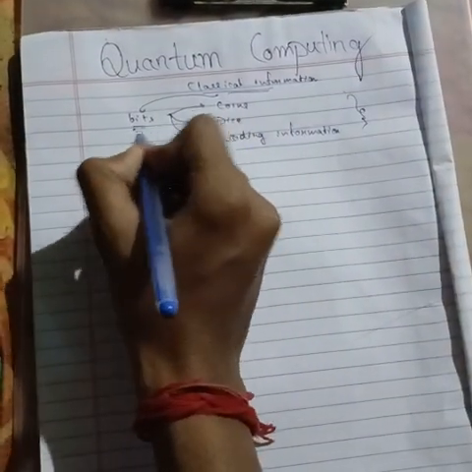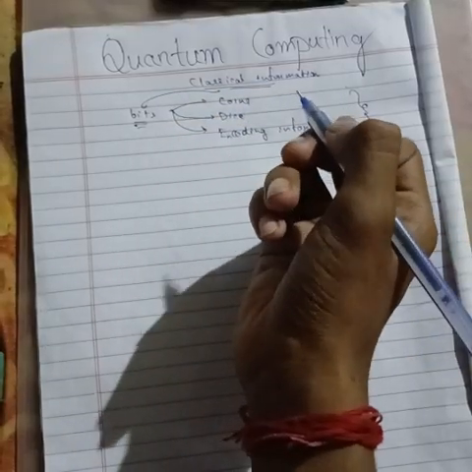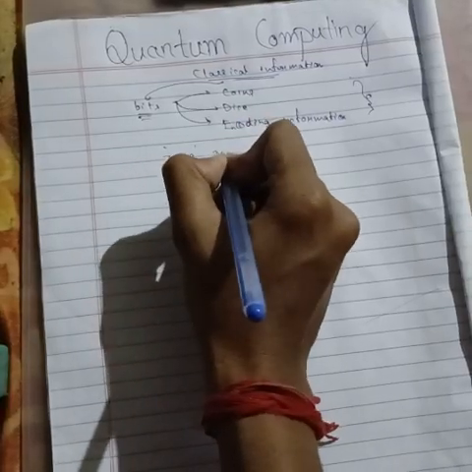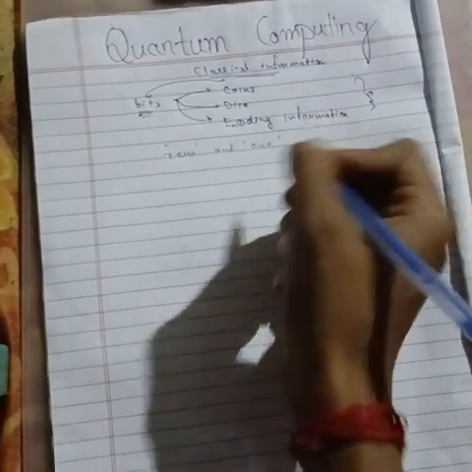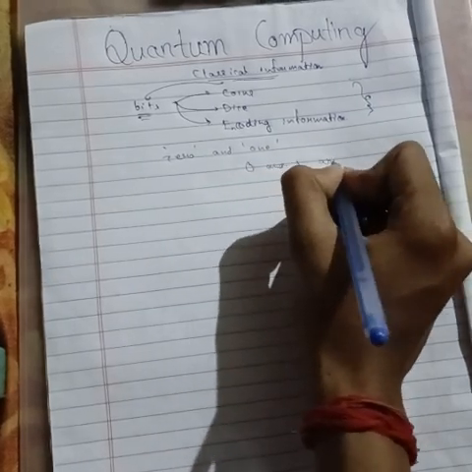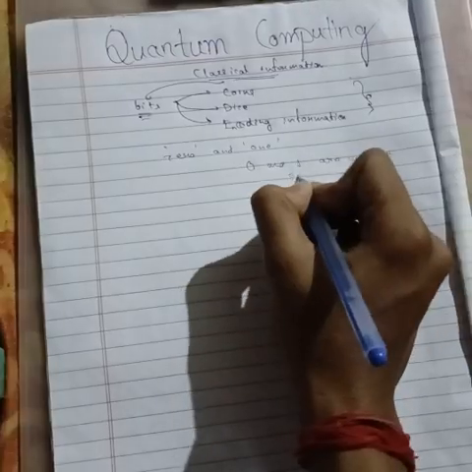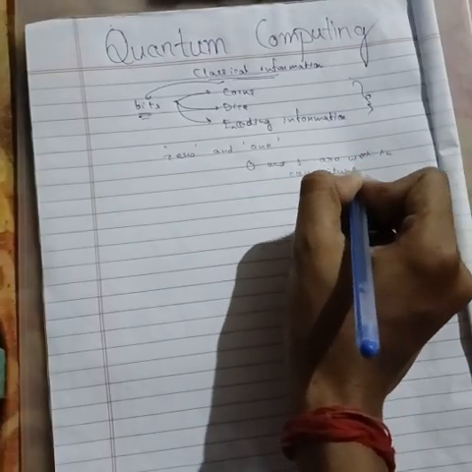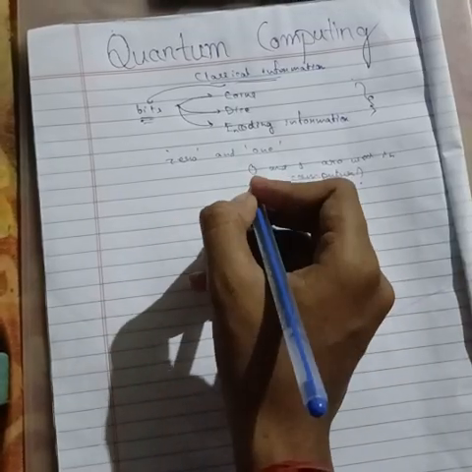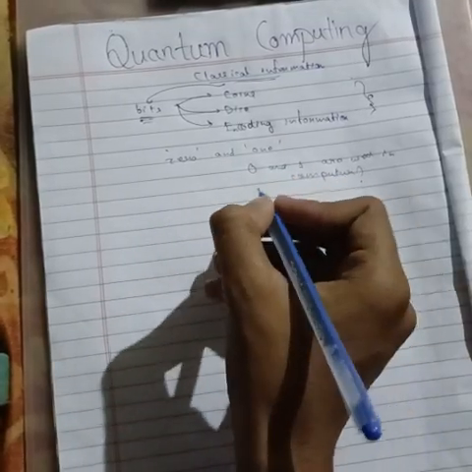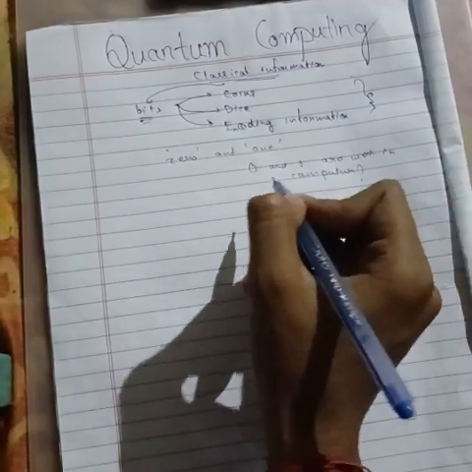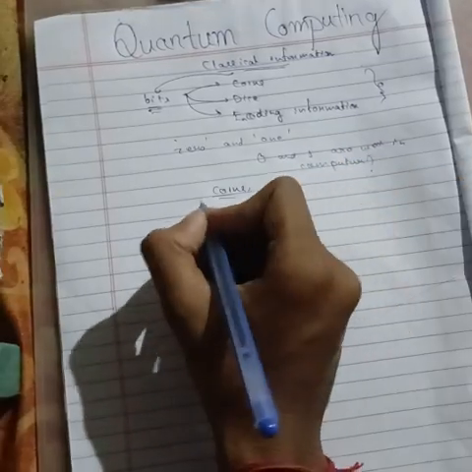First we learn our bits. Bits, you all know, everyone calls them 0 and 1. So how are 0 and 1 used in a computer? The device you are using for watching this video is made using 0 and 1. So how are 0 and 1 used here? Let's learn about this. Let's start with coins.